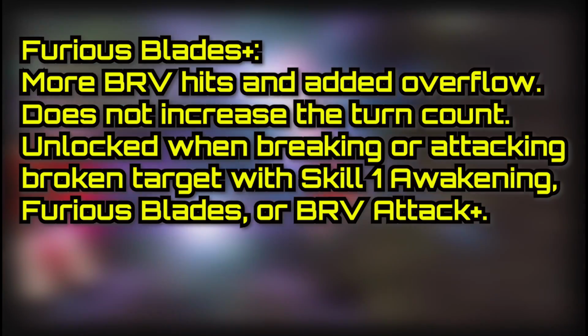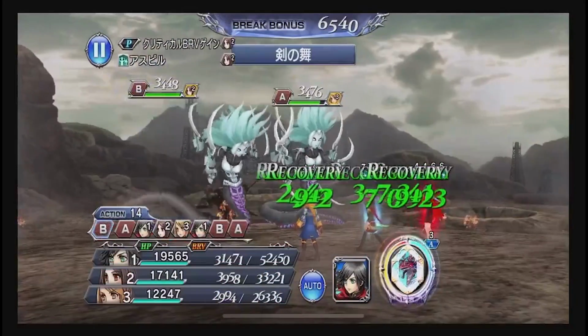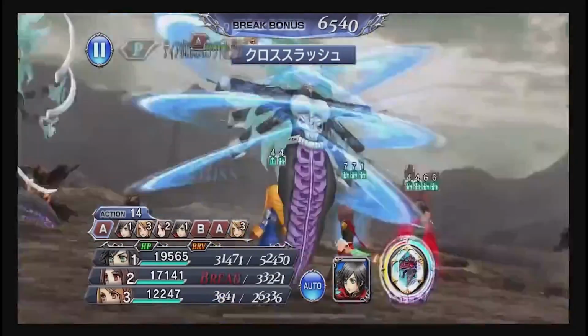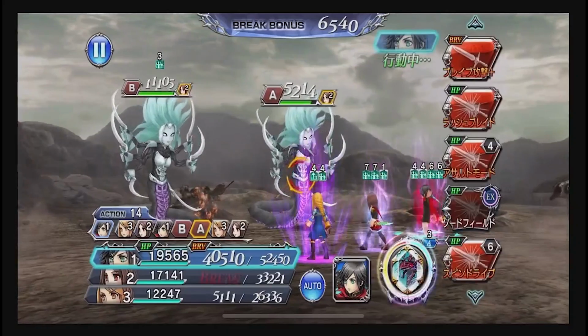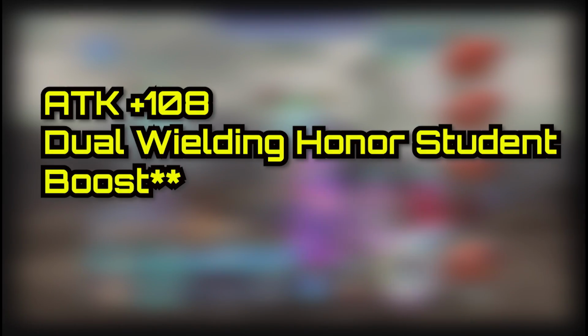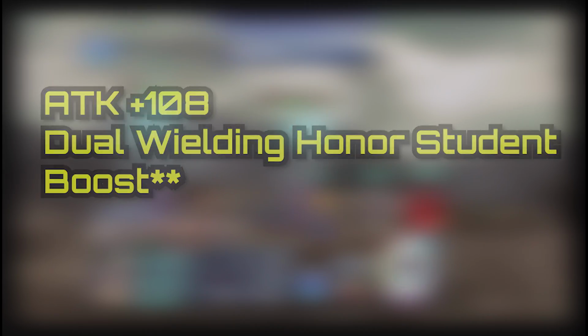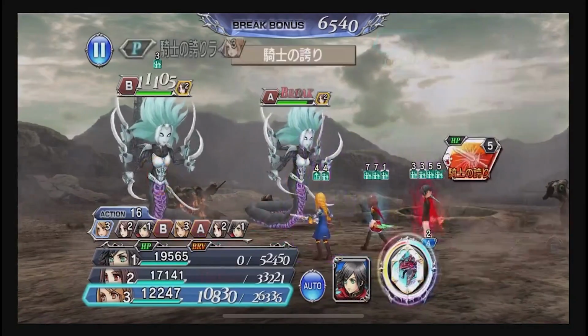Understanding how Furious Blades works will help you develop an effective rotation to keep Machina going, as well as keeping your turn count low, which is very useful, especially during Chaos stages. Recommended artifact passives for Machina will be Attack plus 108 and Dual Wielding Honor Student Boost 2-star. If you're looking for a melee DPS with good longevity, constant damage, and free turns, then Machina may be a good choice for you.